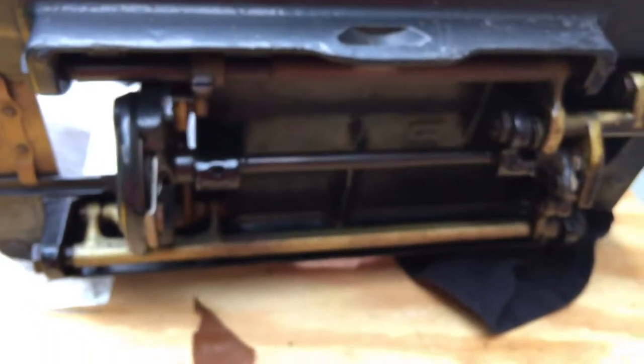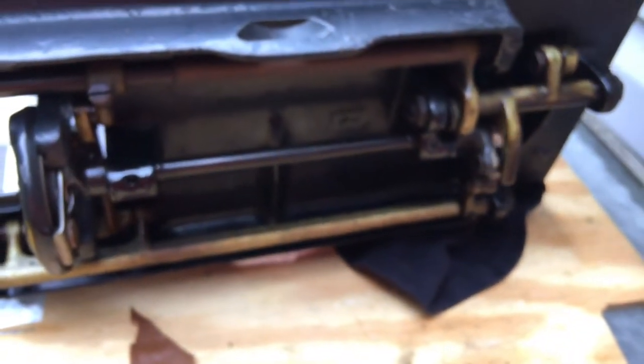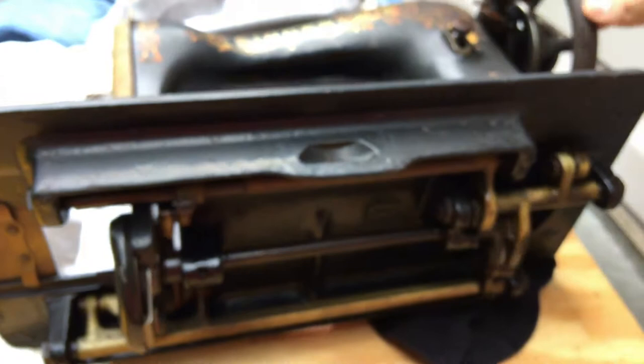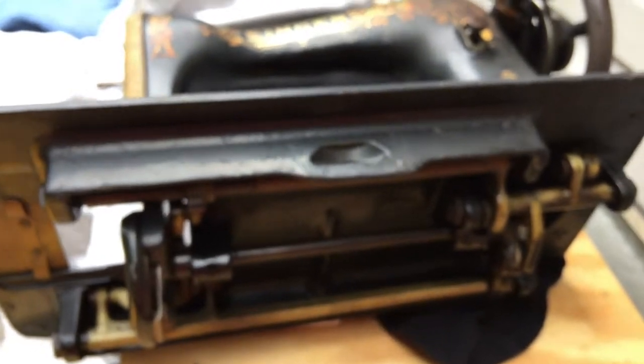When you're restoring an old machine like this one, it's going to take more than one drop of oil and sometimes other materials to get the machine to move. That's because they are often bone dry — they've been sitting for years without any lubrication and sometimes the machines will not move as freely as this one. I always suggest to people: if you're new to sewing machine restoration, start with a vintage Singer.